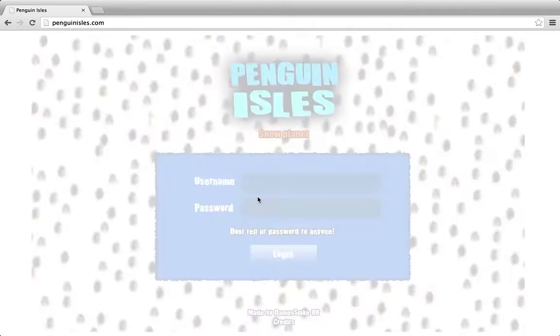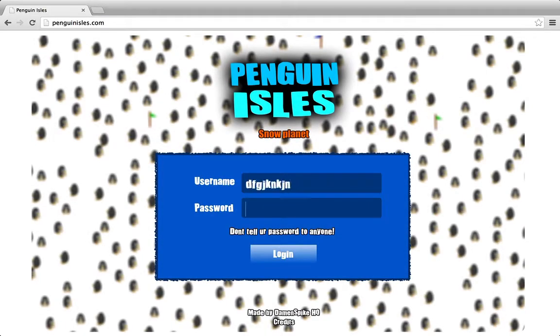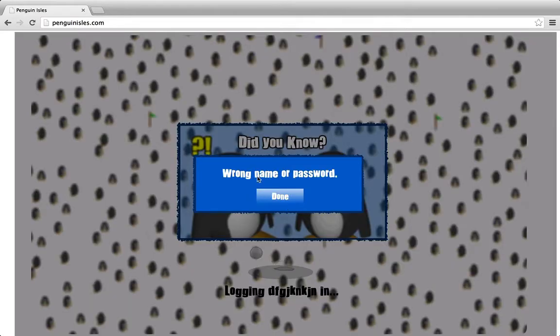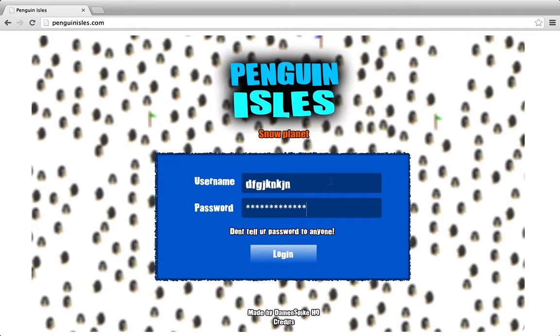I try to log in again, but with an incorrect password or username, same thing. What happened there? I sent to the machine on the internet. My username was crazy. Obviously, no one's registered it. My password was wrong. So it just sent wrong name or password. So yeah, that's just me on the client here sending something to a server on the internet.